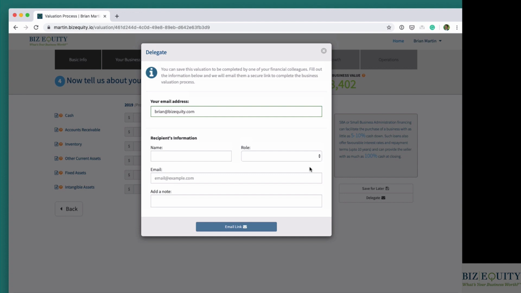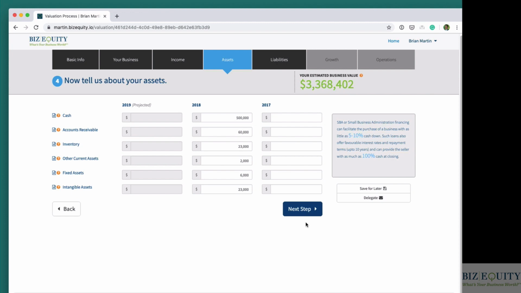The delegate feature is a little bit more popular, and this gives the person going through the steps the ability to delegate this out as a task to maybe an internal accountant they work with. Perhaps they have a CFO that should actually be going through the steps. So this gives them the ability to collaborate with other people. Now, just like the business owner who clicked your smart link, these people don't have the ability to see anything in your console as our BizEquity user or see the final report. So you as the user will still control the delivery there.